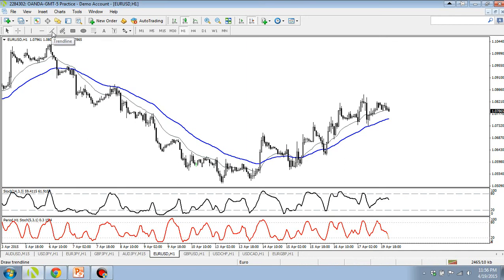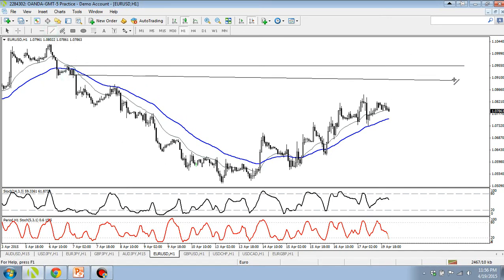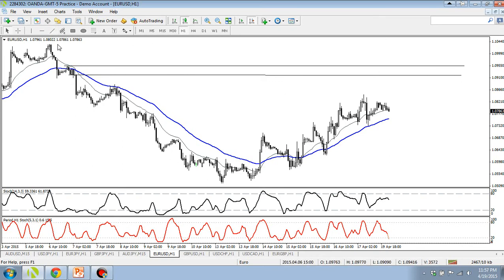So let's do this. Start over here. The market made a top over here, so we'll draw a line across. And the market made a little bottom right there. And the market came down here, made a bottom. So it made a bottom there, and then it made a top right here.